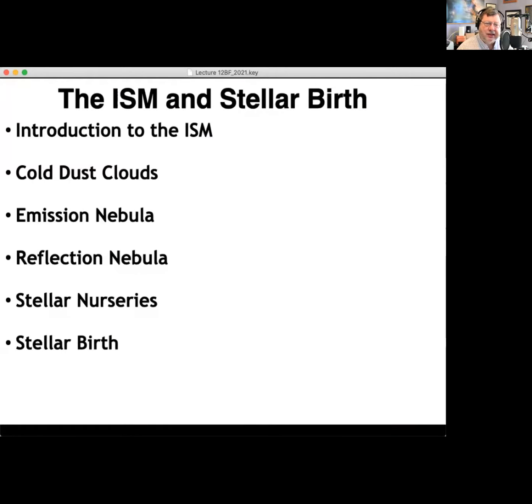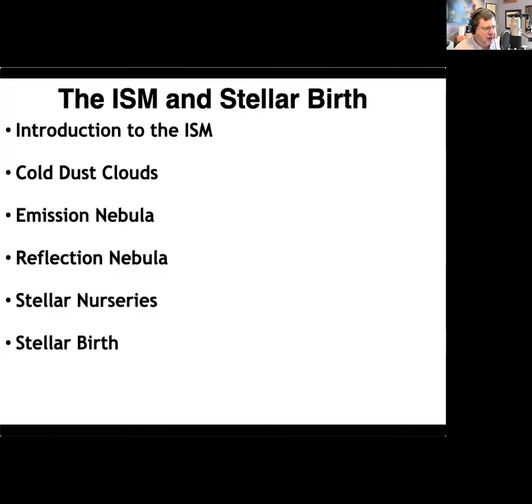Okay, so today's lecture, we're going to be talking about an introduction to the ISM, the interstellar medium. We'll talk about three types of interstellar medium. There's a whole bunch of different types, but for the purposes of this class, we're just going to talk about three of them: cold dust clouds, emission nebula, and reflection nebula. There's a whole bunch of detail in today's lecture. In the guide to the course, which includes the formula guide posted as a file on WebAssign under resources, I include a little cheat sheet for this course, and we'll go over that cheat sheet in detail.